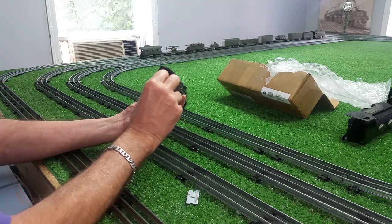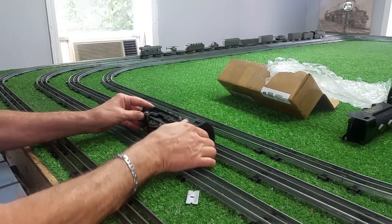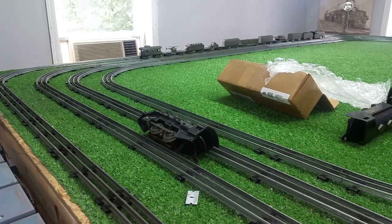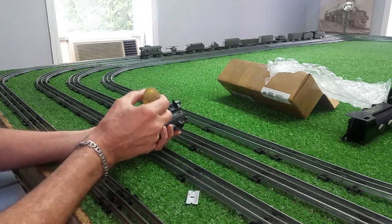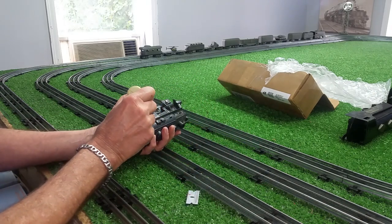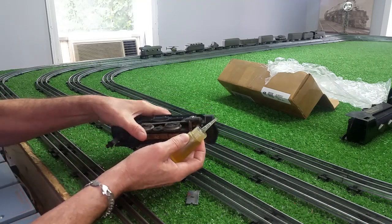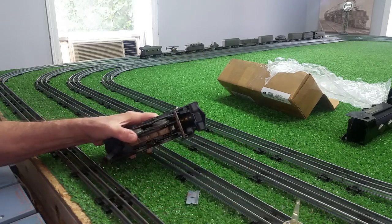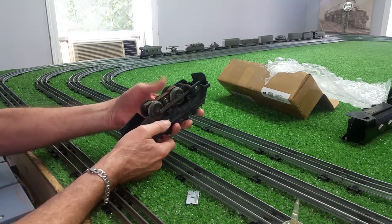It's covered in oxide. The wheels aren't damaged, but you can tell just by the contactors — it's been sitting for years and years and years. The coupler is about ready to fall off, and the floor plate is bent. Anyway, let's see if this is going to run. Let me grab a bottle of oil. I'm going to put a drop of oil directly on the bearing for the armature on this side and the output shaft and gear on this side. It's really amazing that two drops of oil just smoothed this motor out.